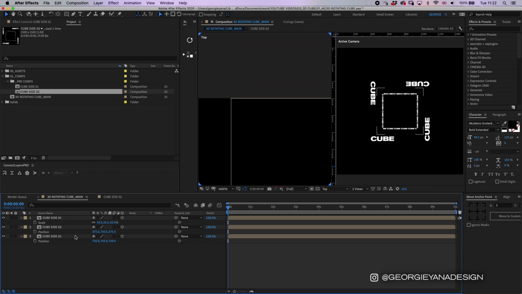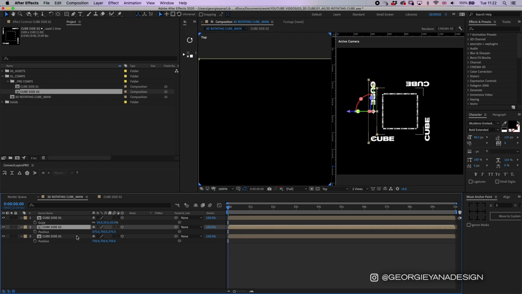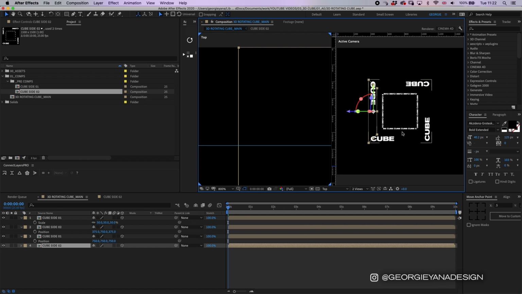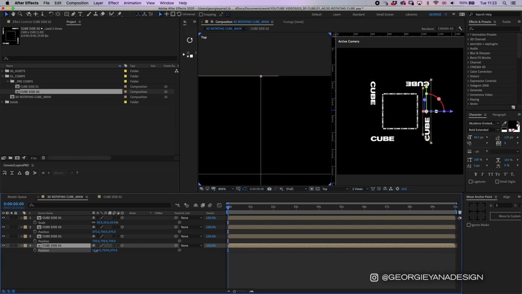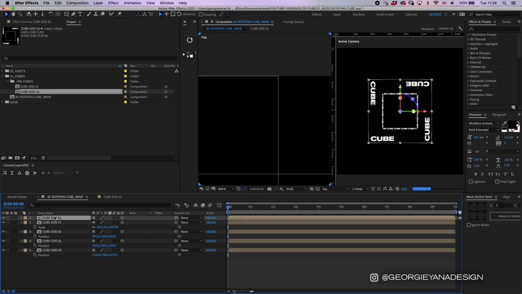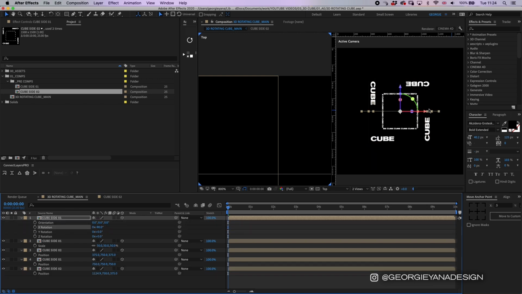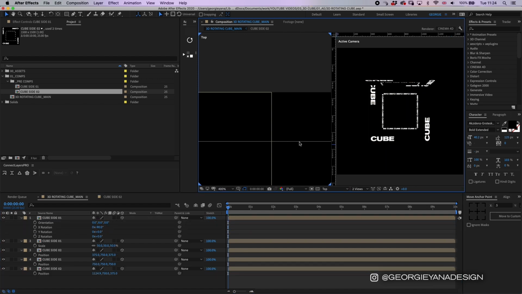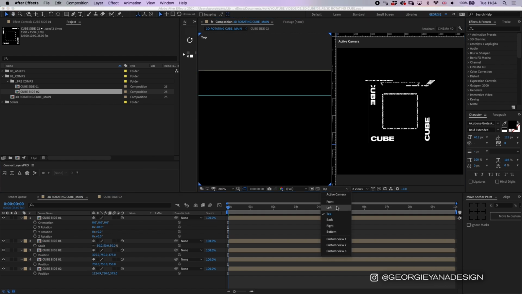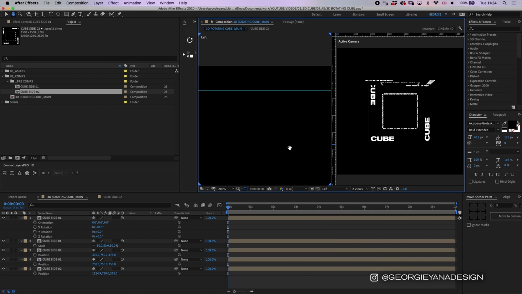About right. And then duplicate the second one. And then we do the same. So we rotate that and put that on the other side. And then we want to do the top and bottom. And for the top and bottom, we want to change the view from top, which it says up here, to the left or the right.